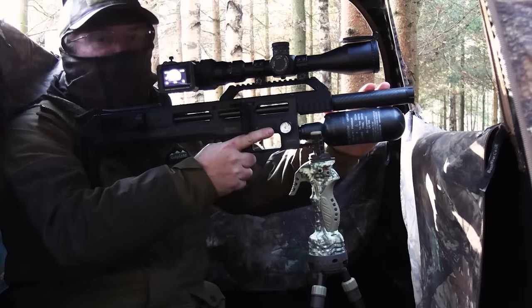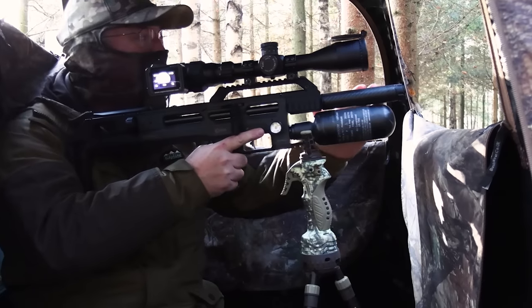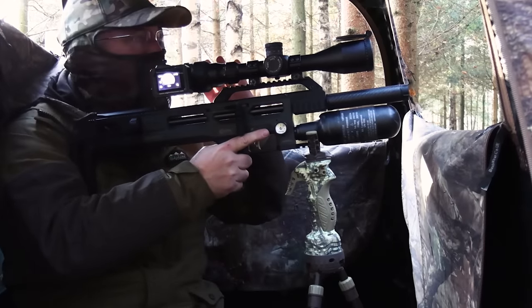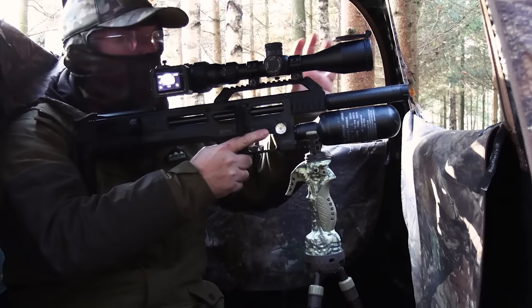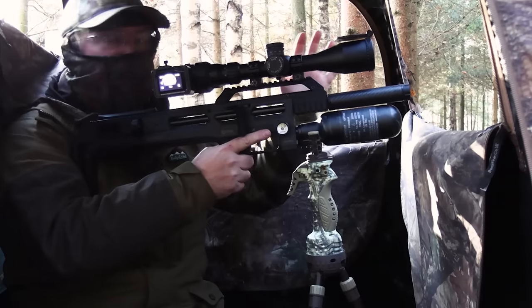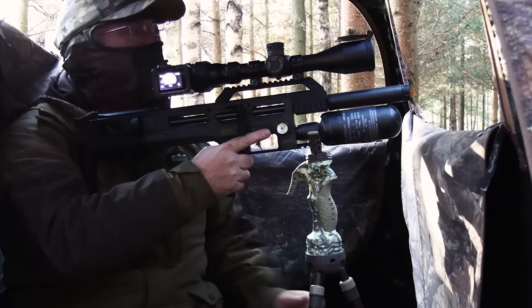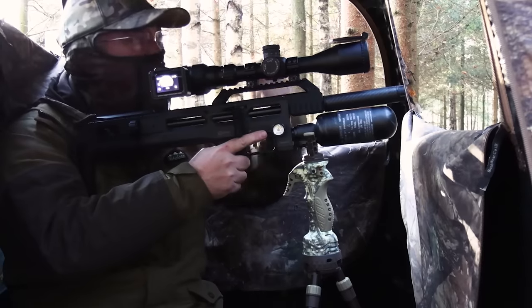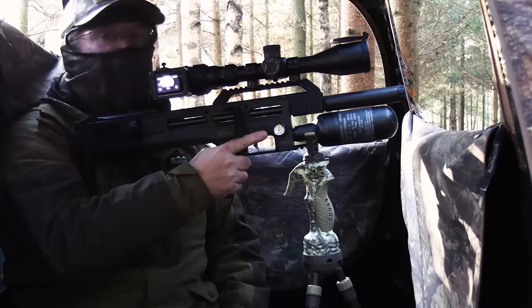Now, I've not got a silencer on the Ghost. And although it's quite a quiet rifle, I did notice that when it hit that squirrel there, it went off with a real crack. There's a little bit of fog and mist around as well, so I think that's probably accentuating the sound as well. But yeah, the noise from the gun is actually quite quiet, but the impact on the squirrel there was really loud.